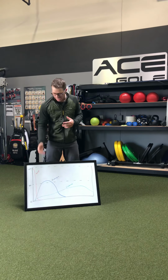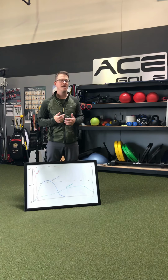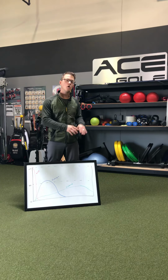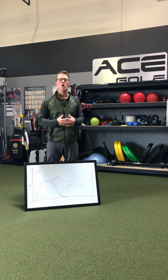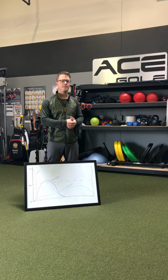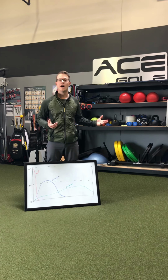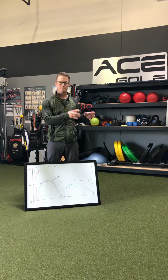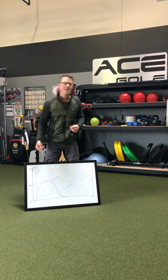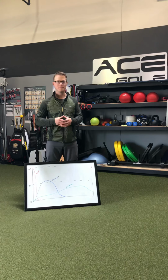The thing with anaerobic exercise is when we're done doing it, our metabolism gets boosted, and it's going to continue firing and burning calories and fat when we're done. Whereas aerobic exercise, such as marathon running, when we're done, the burning stops. So we have to constantly be moving. So let's use the example of instead of running for an hour, what if we could get all of those benefits in 8 to 12 minutes, and when we're done, we continue burning calories and fat? Well, that's the benefit of our anaerobic exercise.